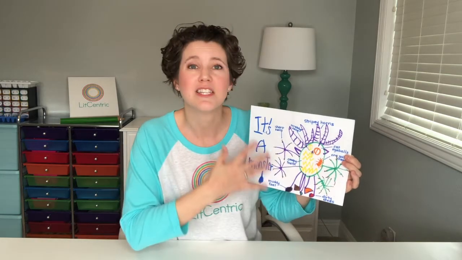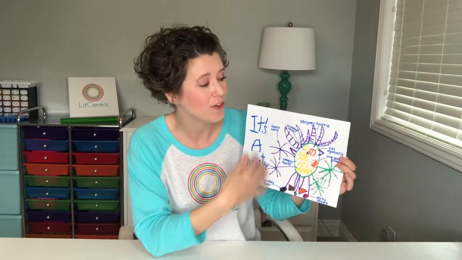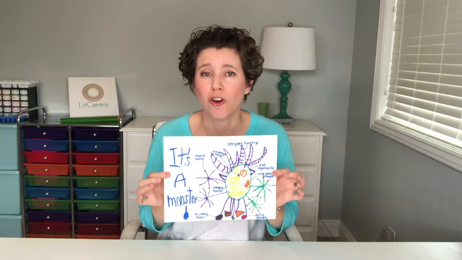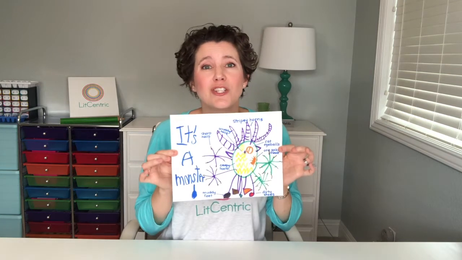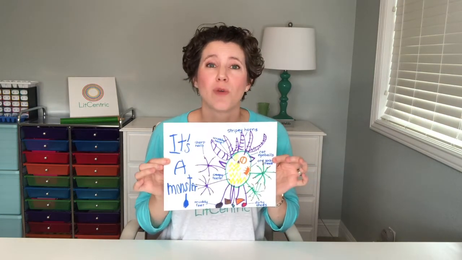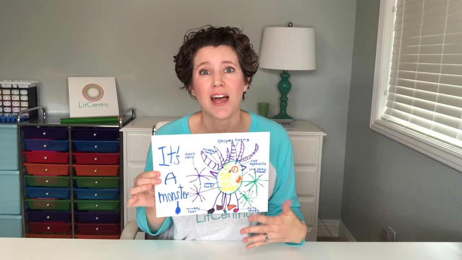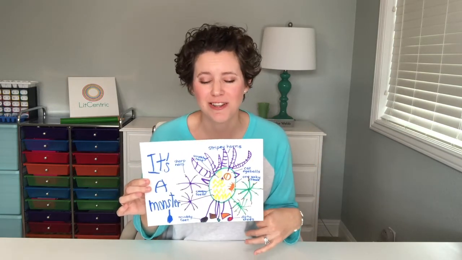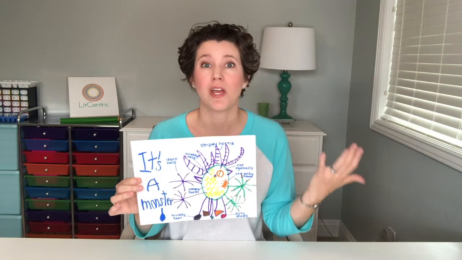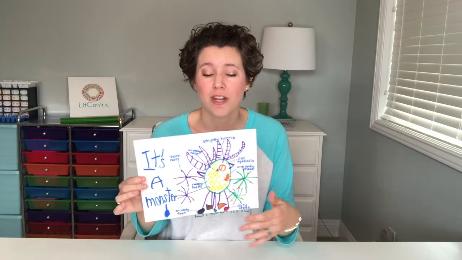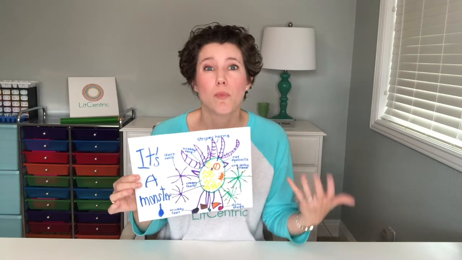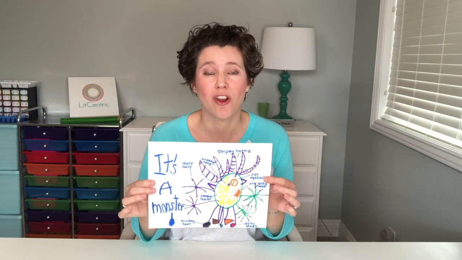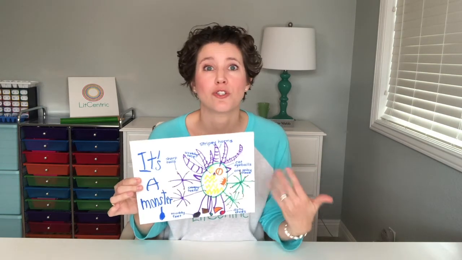So now that she has this crazy monster and she had a lot of fun thinking about it and attaching some language to it, now this becomes a great reference tool for her in her writer's notebook to actually use for future writing. She can write about a crazy adventure that this monster has. She could write a list about all the disgusting features if she wants to. How about creating a shopping list that this monster might want? What if he went to the store and he bought moldy bread or something gross like that? What if she created some other monster characters and they had some kind of interaction or dialogue back and forth?